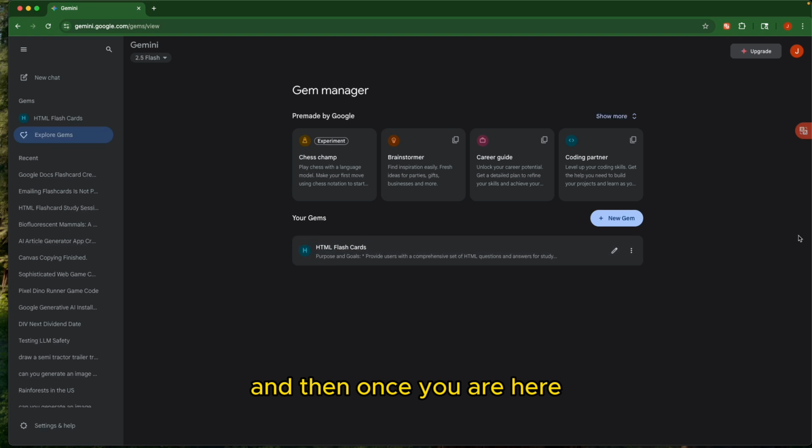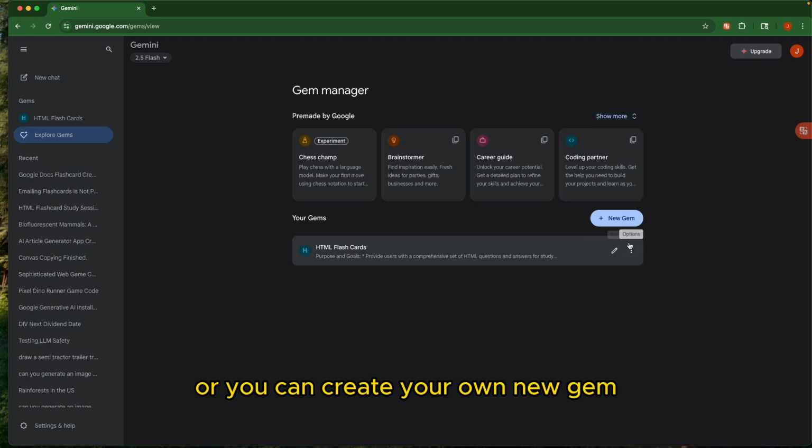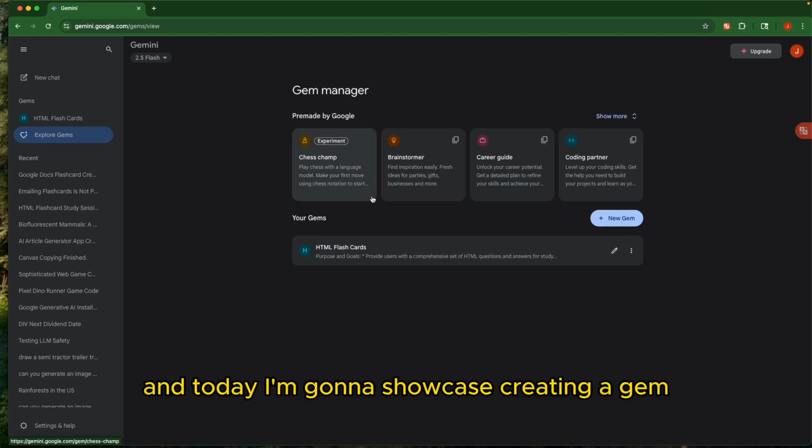And then once you are here, you can explore other categories of gems that are pre-made by Google, or you can create your own new gem. And today I'm going to showcase creating a gem.